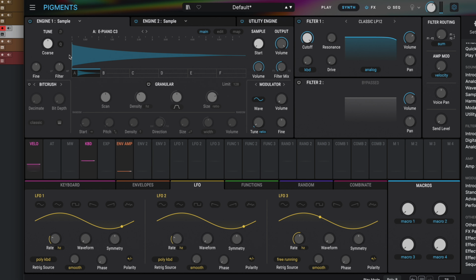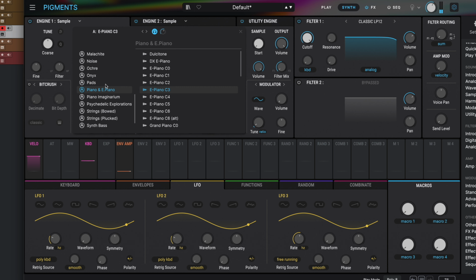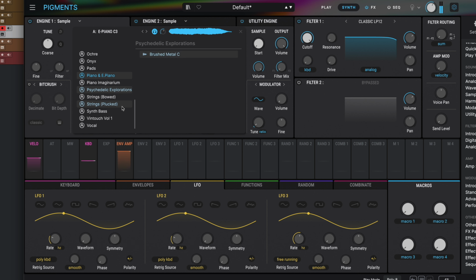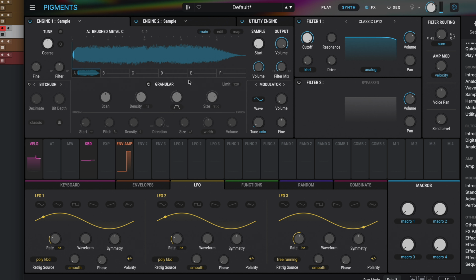The thing that makes this so exciting is now we can choose any type of synthesis as the carrier inside Pigments, so way more than just an analog synthesis style thing. You can have other samples that you're using as your carrier for this vocoder. So let's try a sample. Let's go to the actual samples and try some kind of psychedelic one. Right, so we're using this kind of organy sample as our carrier.